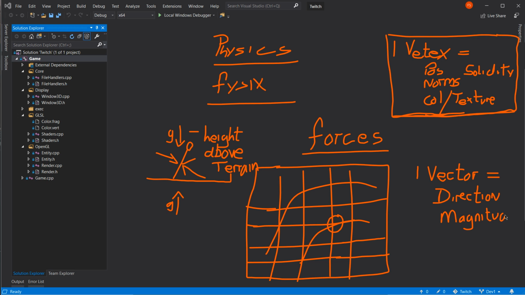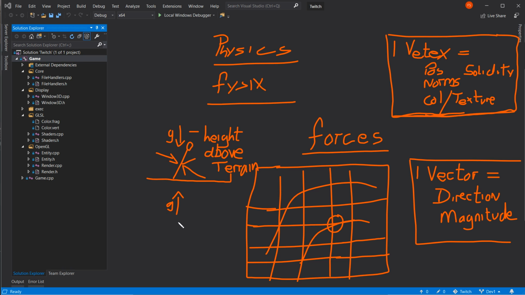Very big, because that means that a vector will give us that arrow, that arrow, that arrow, that arrow. So that's a vector, that's a vertex. Your object is made up of vertices, and these are vectors acting upon that object.